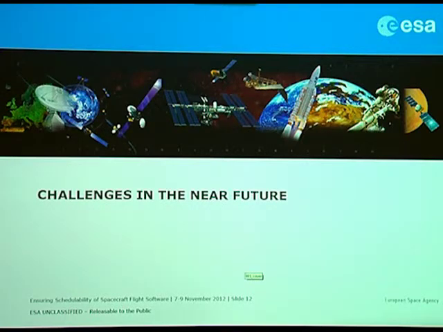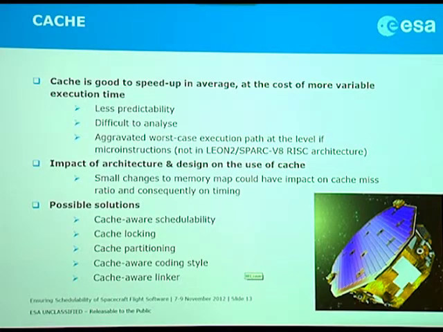So, I'm going to talk a little bit about the approach that ESA is taking for some of the challenges we are going to be facing in the near future. Like everybody else, ESA has been looking into a way to minimize the impact on cache performance. On the on-two compressor, there is about a 2.5 performance improvement if we use cache in a typical onboard software application without any specific cache optimization. This is a big improvement, but as we have discussed several times today, if we use cache, then we will have less predictability, and this will make it harder to analyze the WCET.